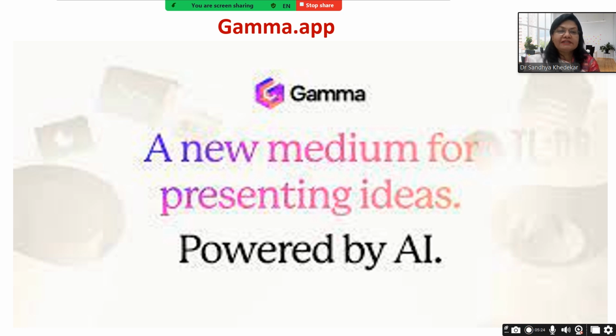So what I can do is I can just type the title of the program or title of the theme which I am conducting the session, and Gamma.app will give me a beautiful PowerPoint presentation with help of all the logical sequence slides, with all the bullet points, main and sub points, and with all the pictures which are not plagiarized or which do not have copyright issues. So it is possible in only 30 seconds.